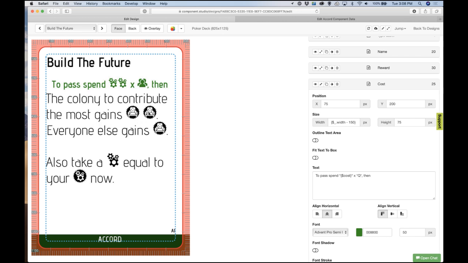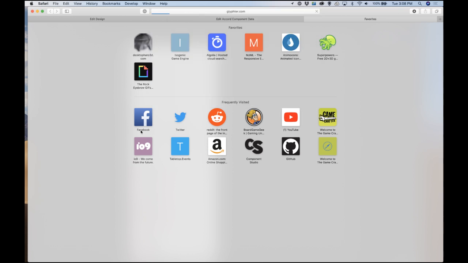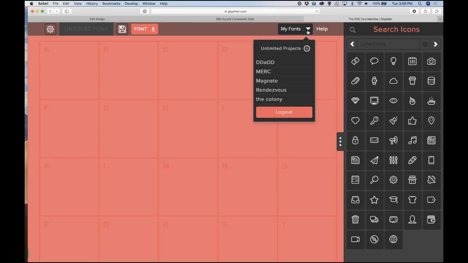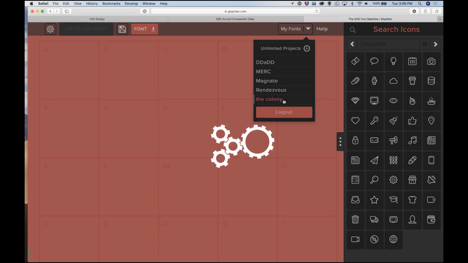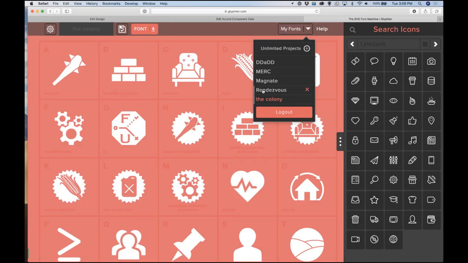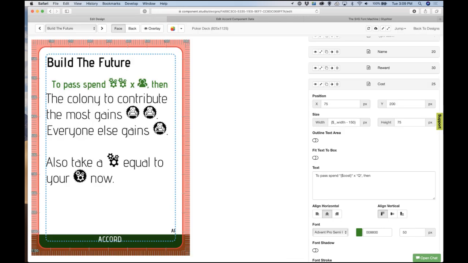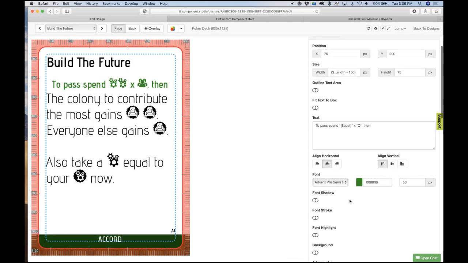So the icon fonts, I made that in Glyphter, which I showed earlier. I'll go back over there. I made that in Glyphter, and maybe there's a way in Glyphter to do what you're asking. I don't know because I've never tried, but here's my font, and so you see I uploaded an icon to the font, and I have assigned this one to A, for example. Now, what you want to do is lower that.